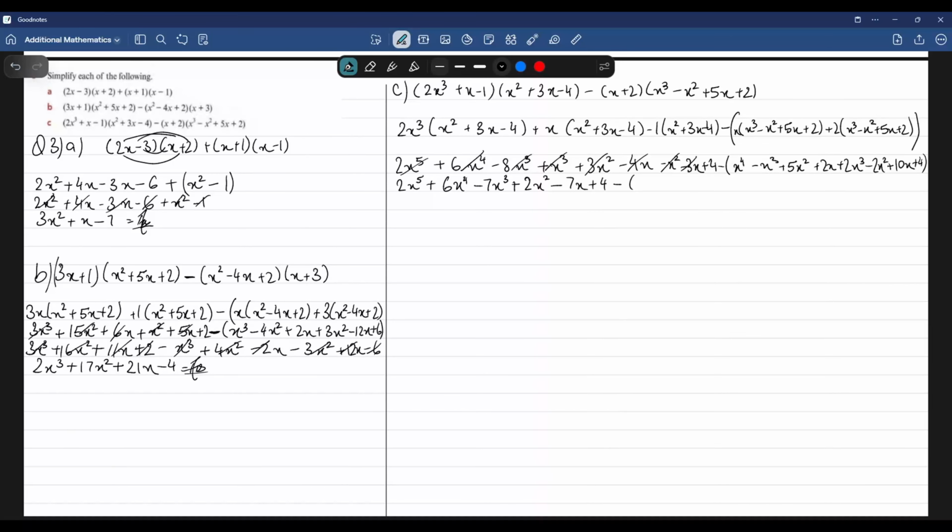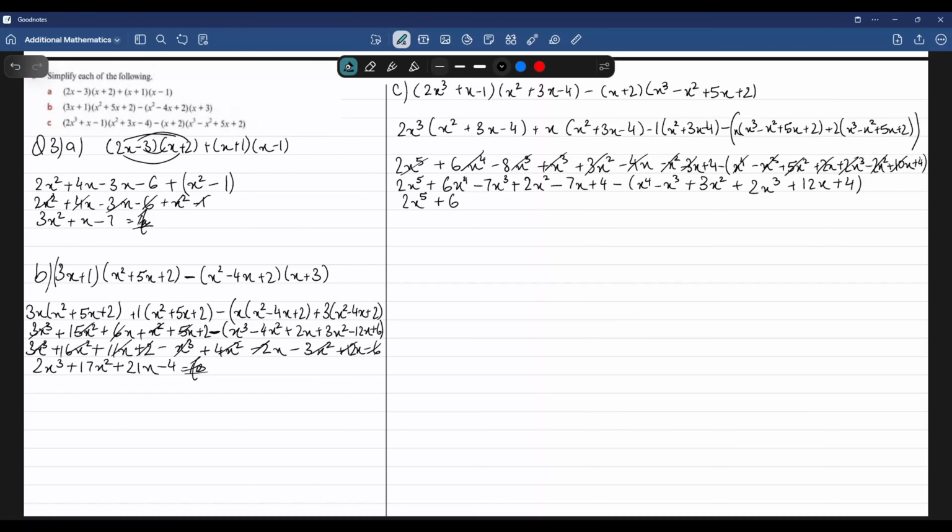Minus, now simplify this, x raised to power 4. X cube can be simplified to nothing. So minus x cube. And then we have got x squared, 5x squared minus 2x squared would give us positive 3x squared. Then we have 2x, 2x plus 10x. This would give us 12x. In fact, I did not write the cube. Sorry, positive 2x cube is here also. Plus 12x plus 4.